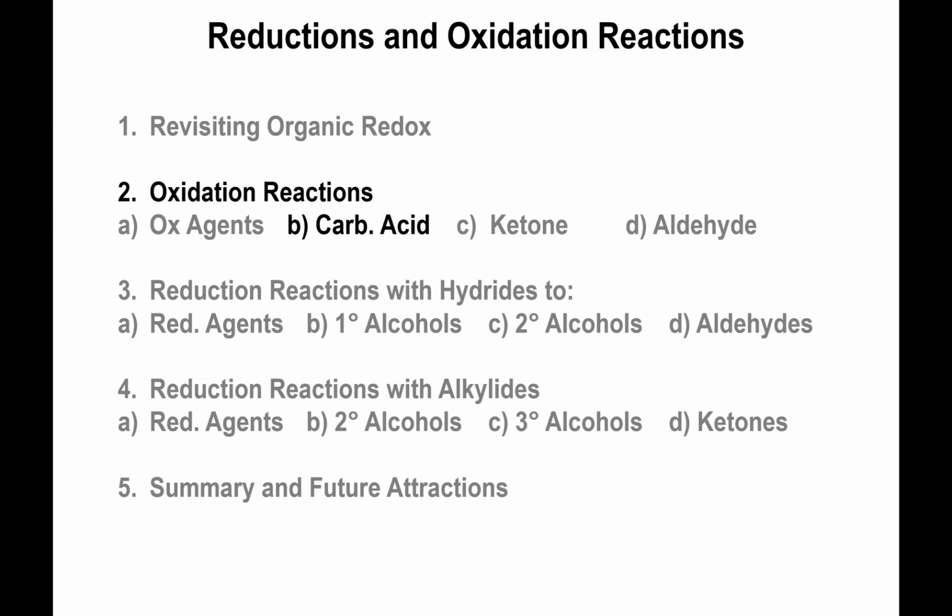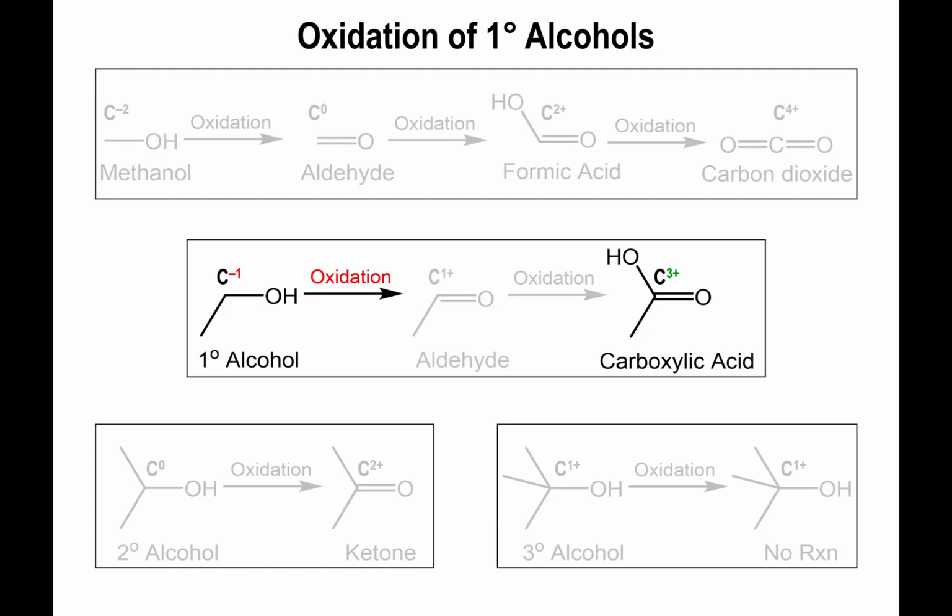All right, welcome back. Right now, we're going to mention how we make carboxylic acids, and I'm going to try to walk you through the mechanism that makes that happen. Now, specifically, we're going to focus on the primary alcohols that, if you use a strong oxidizing agent, will take you all the way to the carboxylic acid stage.